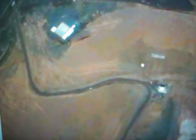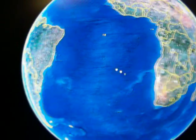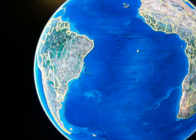So yeah, here's my first one. Like I said, it's Ascension Island. It is certainly some interesting stuff to look at here. Isn't it funny how all these VLF generators and HAARP type of things are always by an airport? Anybody else notice that? Seems like they're always by an airport. All right, so Ascension Island, that is in the South Atlantic, between South America and Africa. Let's see here. Where do we go next?